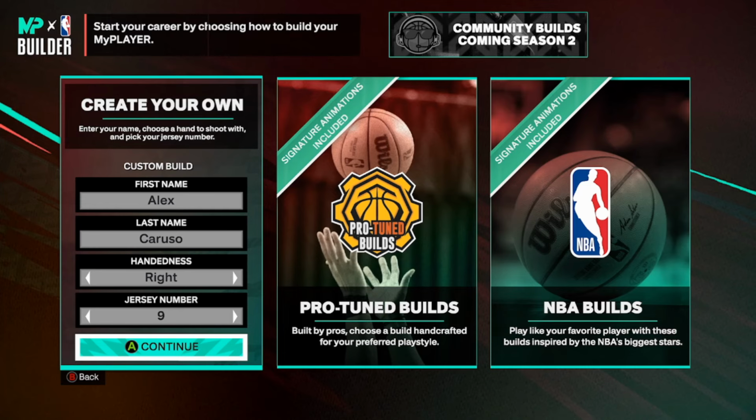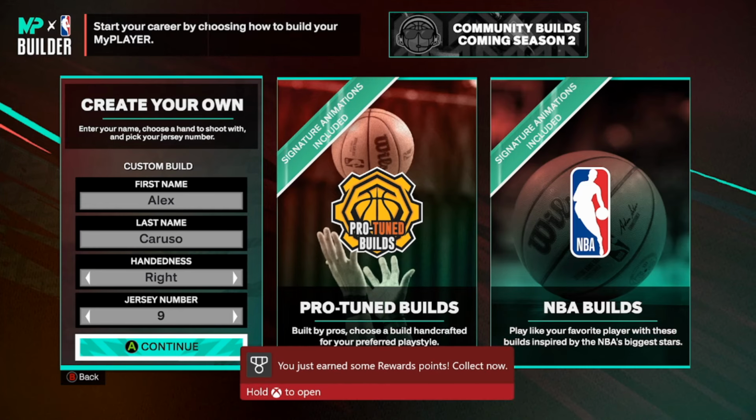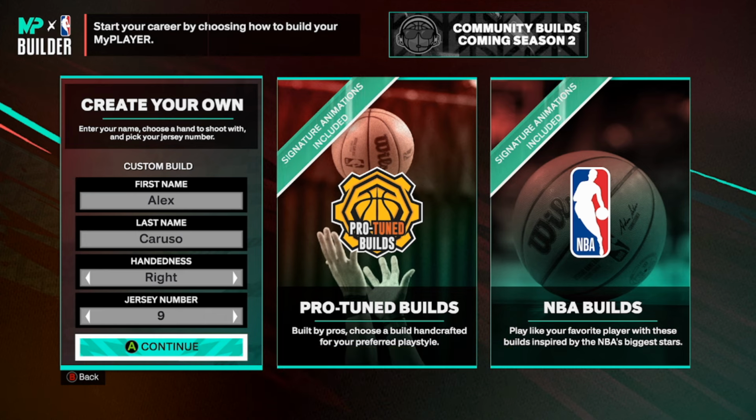Alright, so I don't want to waste too much of you guys' time. We're over here in the builder. We're going to put together this Alex Caruso build. We're going Alex Caruso for the name. I went Alex Caruso because right now he doesn't have a jersey in the NBA store. So if you go Alex Caruso right-handed, jersey number 9, gives you a chance to get the custom Thunder jersey like I had in the intro if you want to do that.